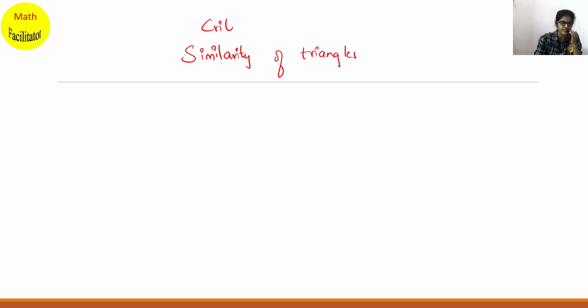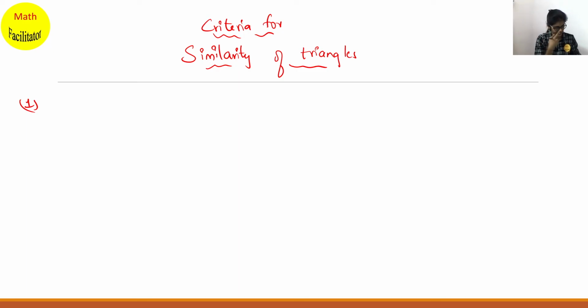Chalo, next theorems you have based on the similarity. Okay, similarity of triangles. You have a few theorems based on congruence. Do you remember? If two triangles are congruent, you have SAS congruence, SSS congruence, AA congruence, isn't it? So for similarity also, let's have the same. So the same thing I can write as criteria for similarity of triangles. Let me tell you what is the criteria for similarity of triangles.